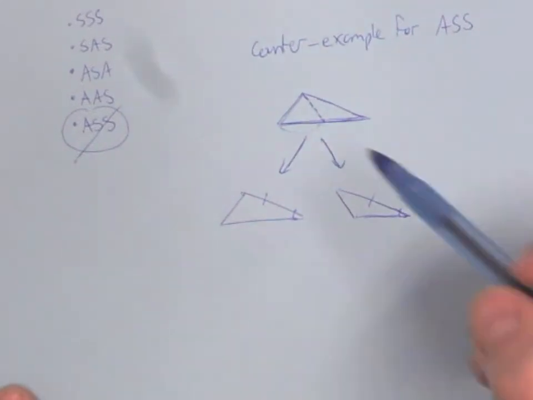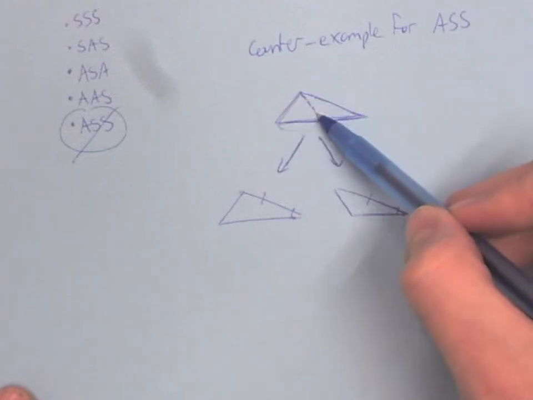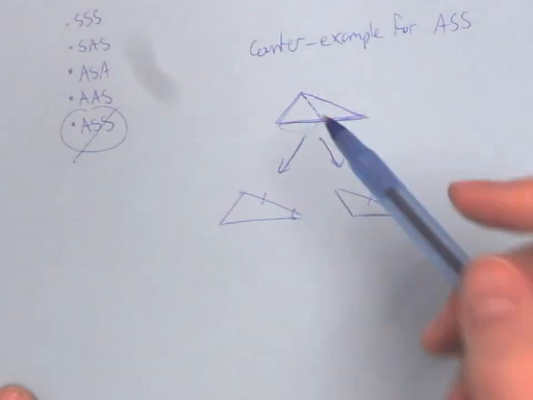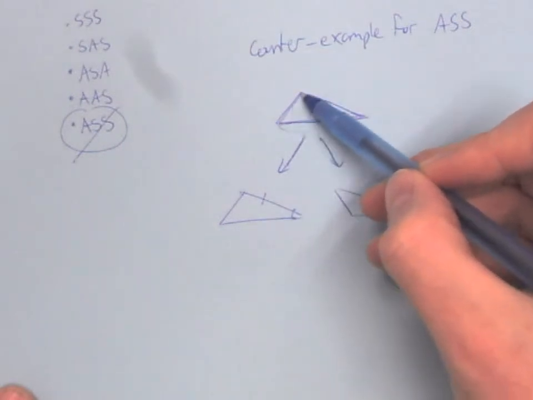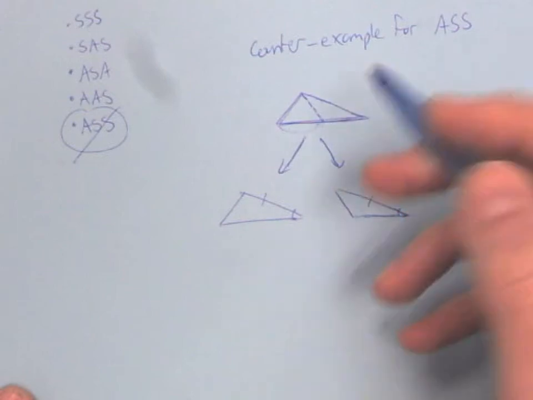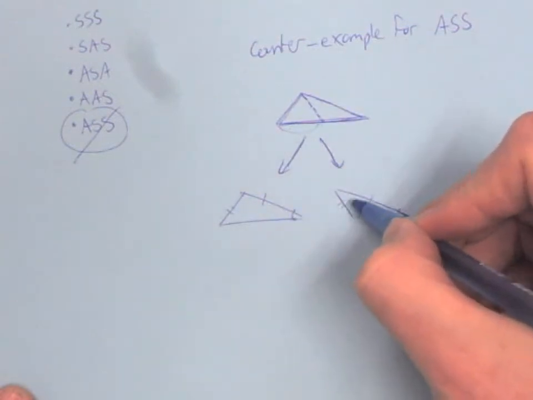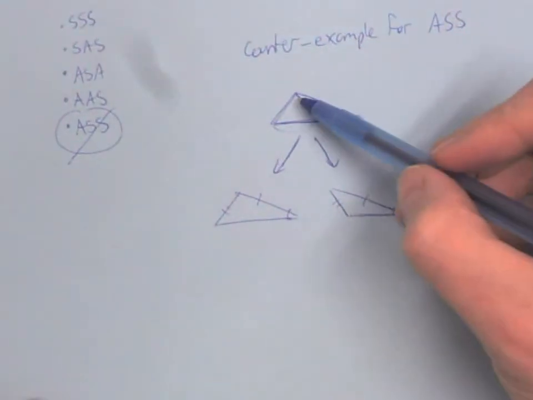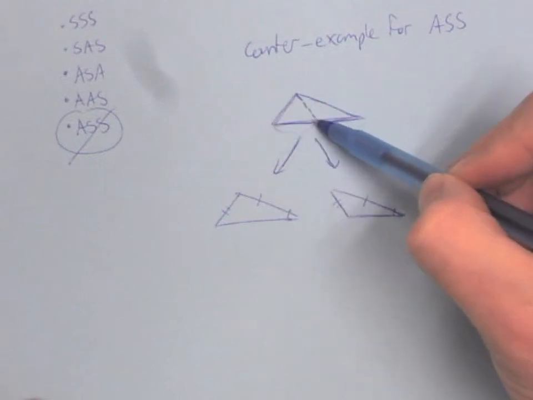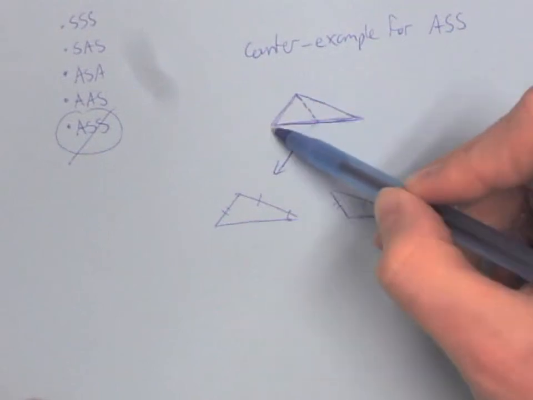Okay, the other thing I know is these two guys are the same length, because I didn't really change the length, I just changed the angle. So imagine again, without changing the length of this guy, I just swung it over so it's the same length. So this guy's congruent to this guy, right? So there's two ways to draw this guy so it's the same length and still matches up with this side.